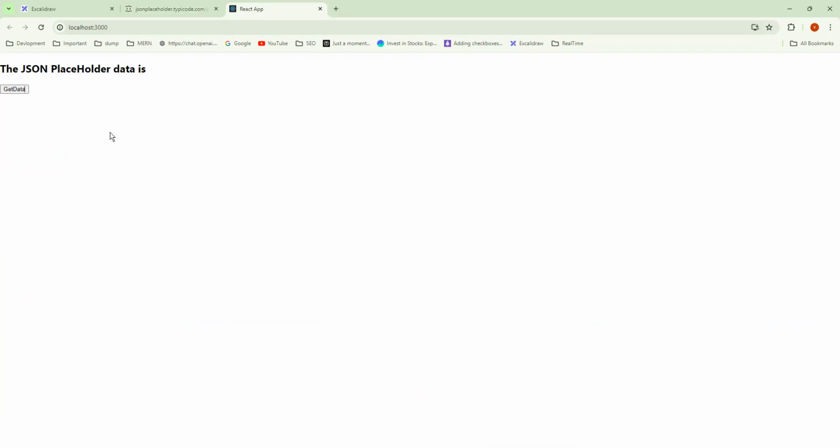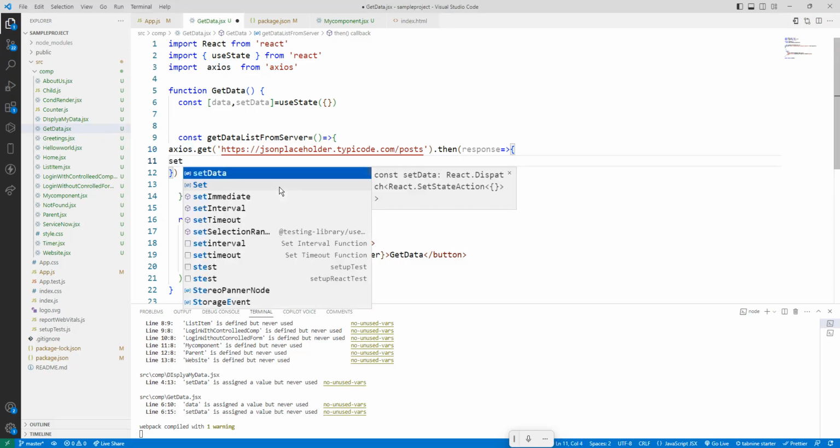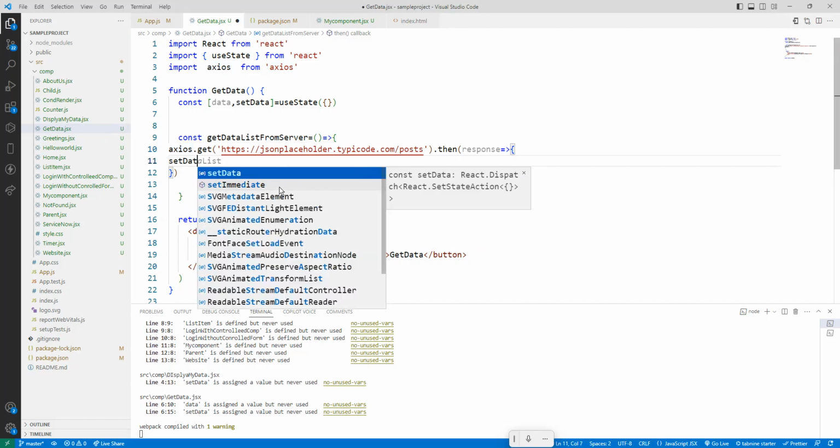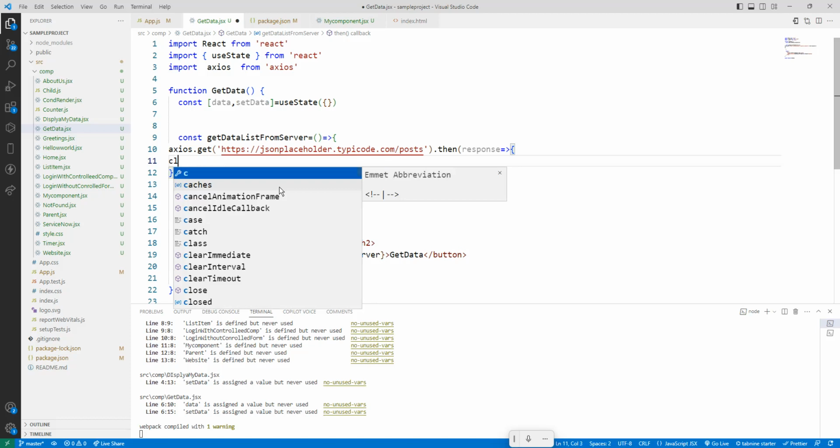Okay, so now I want to display it here. How to do it? I want to call setData, or else I want to display it in the console. So I am using clg, the shorthand for console.log. I will print this response object.